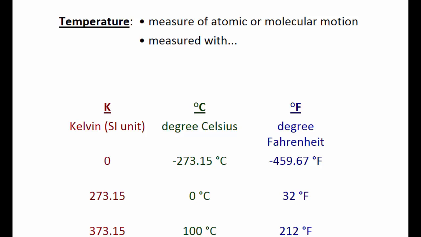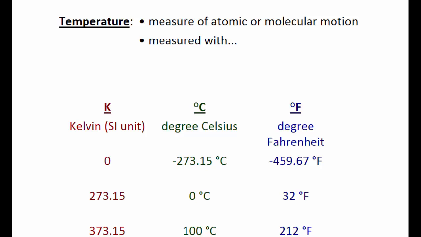And one interesting thing is the difference between temperature and heat. Those seem like they're sort of similar ideas, right? Temperature and heat. And they're definitely related, but they're not at all the same thing. So let's start very specifically with temperature, and then I'll give you an idea of how to think of heat. But temperature, it turns out, is a measure of atomic or molecular motion.